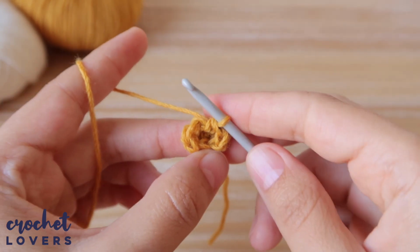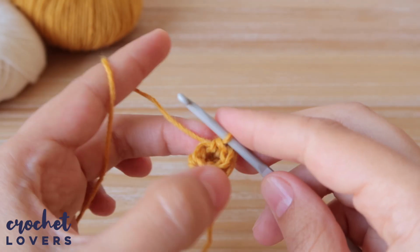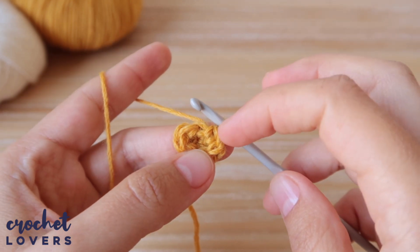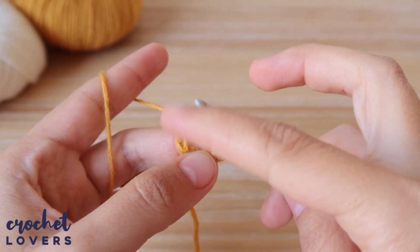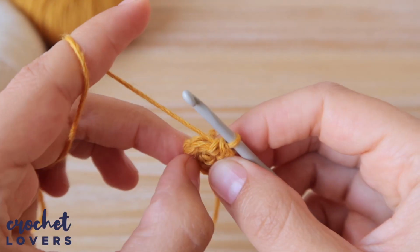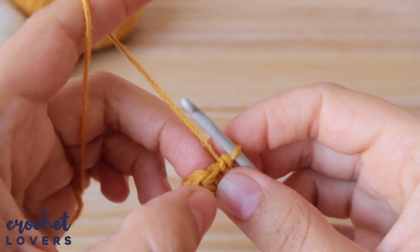You should know by now this beanie will grow in a spiral. So it can be useful to have a marker so we can set it on the last stitch of the row, in order not to get confused. I'll turn over my project already so that I'm always crocheting on the outside. And now we go to the next top loop.